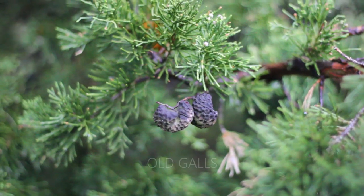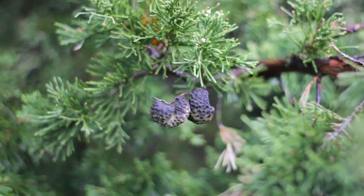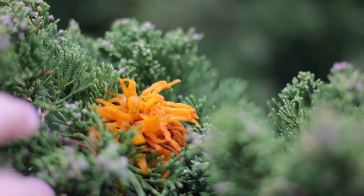but I wanted to take a minute to show you guys one of the few disease issues we have here on the Green Acre. It's called cedar apple rust. It's a fungal disease that depends on two species to spread and develop. In the springtime, you can see these alien-looking galls forming on our cedar and juniper trees.